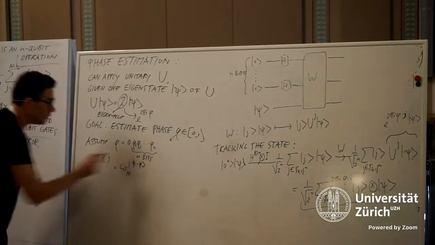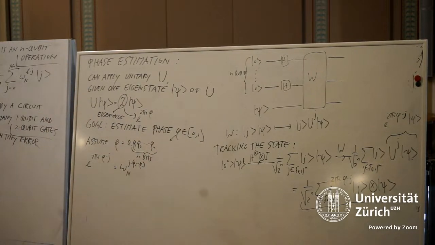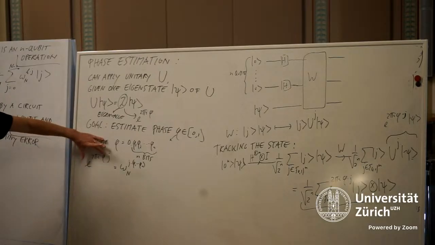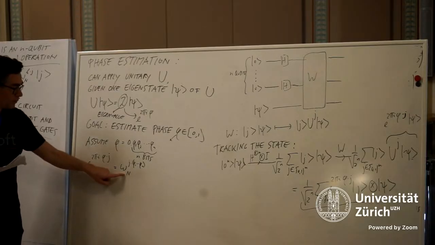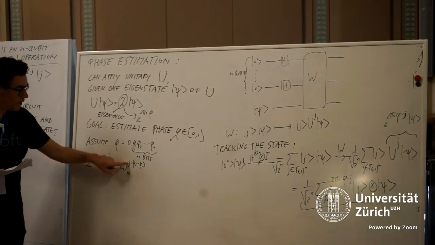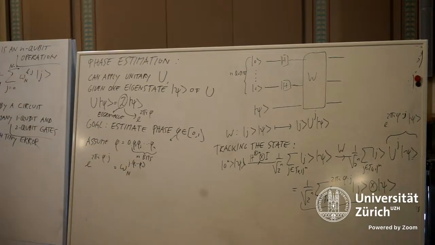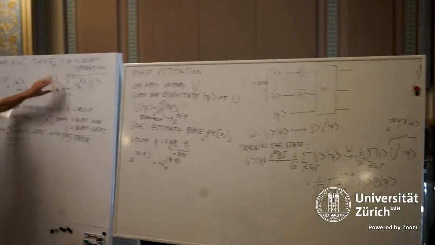So I'm now thinking of phi 1 up to phi n, this binary sequence, as an integer. And I'm telling you that this complex number here, which is what's sitting in front of the ket j, is the same as the capital N-th root of unity raised to the power j times the integer corresponding to the bits phi 1, phi 2 up to phi n. Right, so we're almost there. The state is a Fourier transform of which basis state? Look back here: which k do we need to use in order to recover this expression?